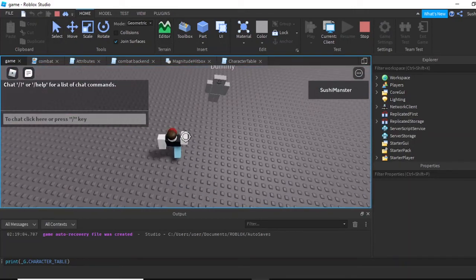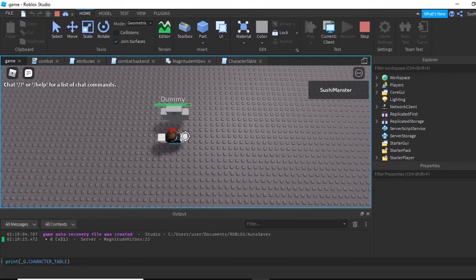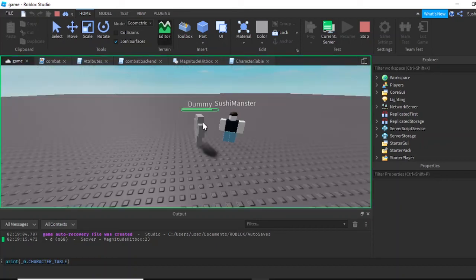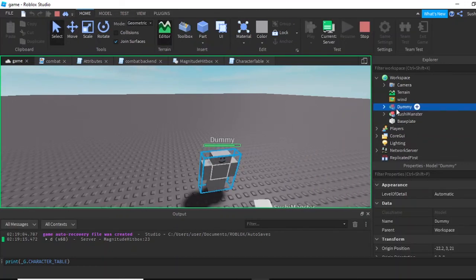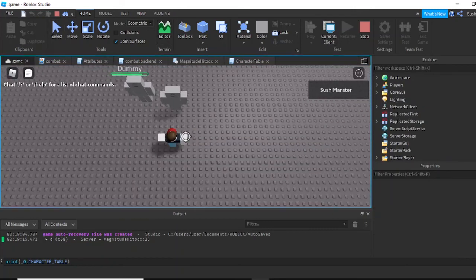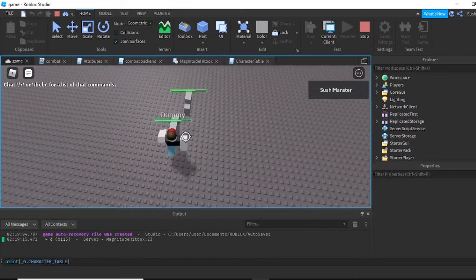Okay, yeah, it works. Yeah, it works. Let's add another dummy. Let's see if it's able to hit multiple characters. Okay, let's put this right here. Let's check it out. Okay, do this. Okay. Let's move this.